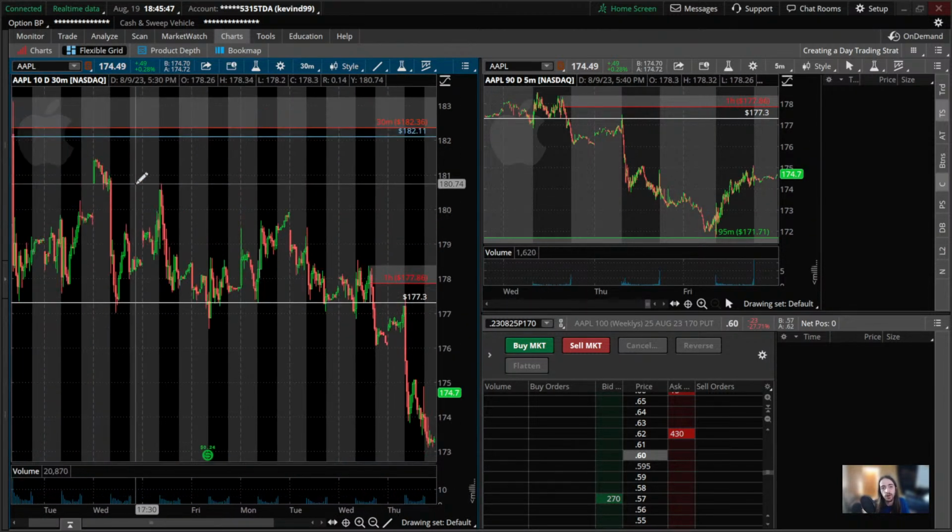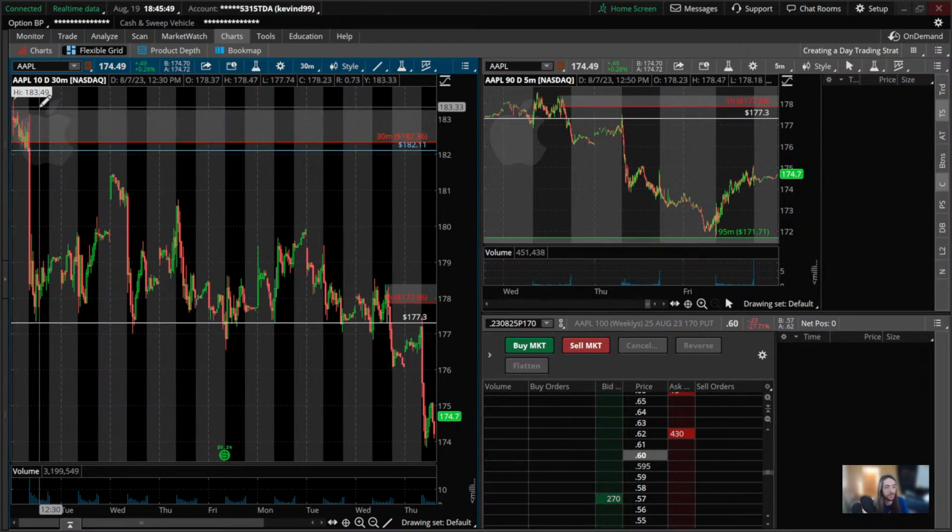So I would see, okay, it looks like we're creating a bunch of lower highs, lower highs, lower highs. We're in a downtrend, but I would also acknowledge that once we kept getting over to this area right here, this 177.30, we kept rejecting. Now, why are we rejecting there? It's working as a floor. It's working as support. Look, we made a lower low, and we bounced up higher. We made a lower low, we bounced up higher.